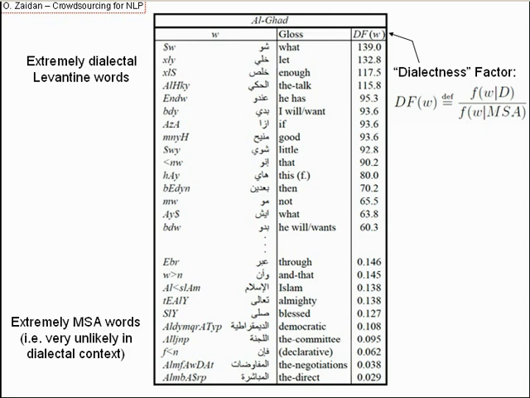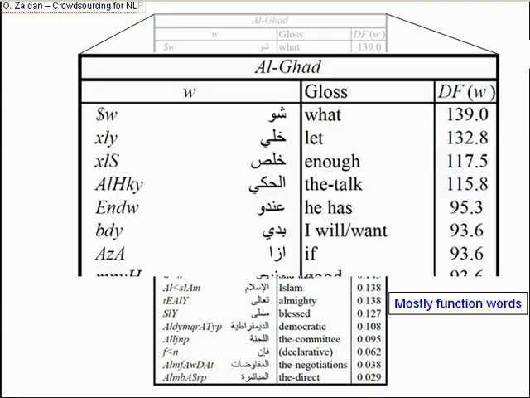Now, lists like this one, people have tried to compile manually. They would get a number of Arabic speakers and say, "Hey, can you write down for us what you would consider to be the most dialectal words?" Obviously, doing it our way is much more principled because it is based on actual data, and you have the bonus that it's extracted automatically, and each word actually gets a measure of how dialectal it is. So you can actually quantify it.